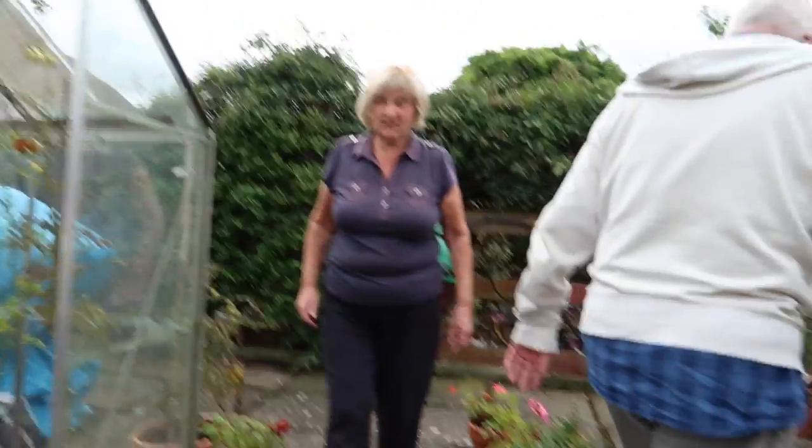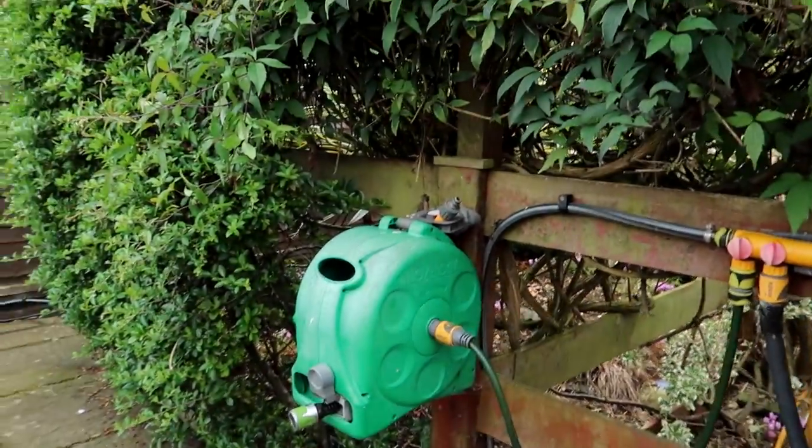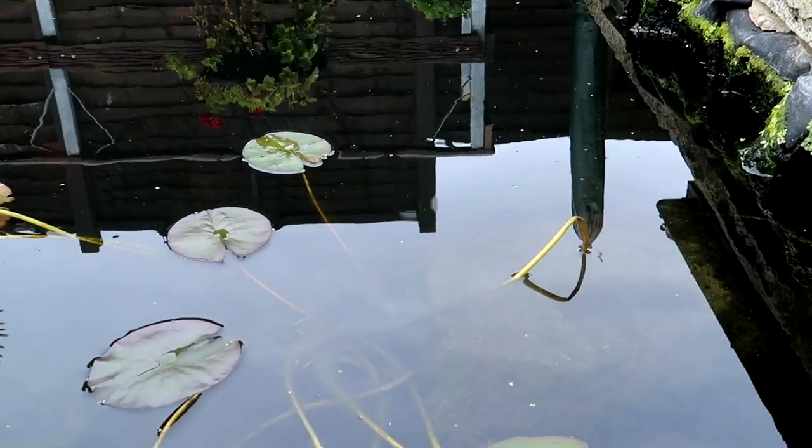So let's have a look at the pumps. Well, I don't need to do anything to the pumps. So I don't need to do anything with the pumps themselves. They just. No, you shouldn't. It's automatic. See those spots? That's rain. Awesome.